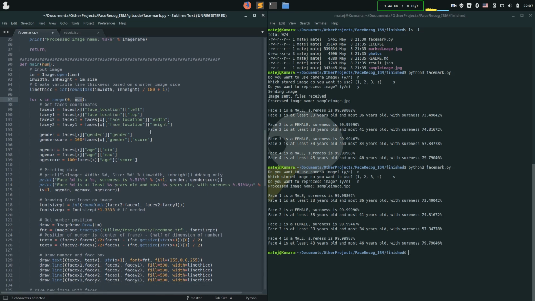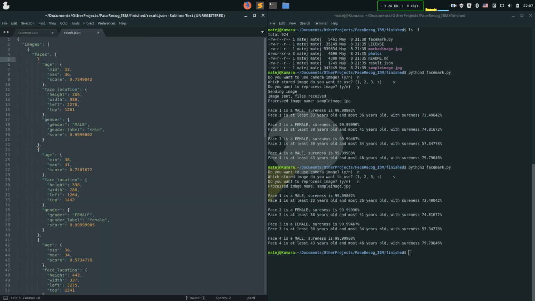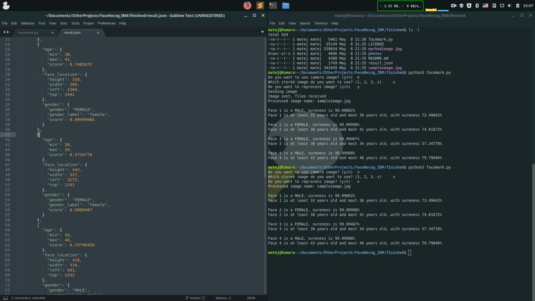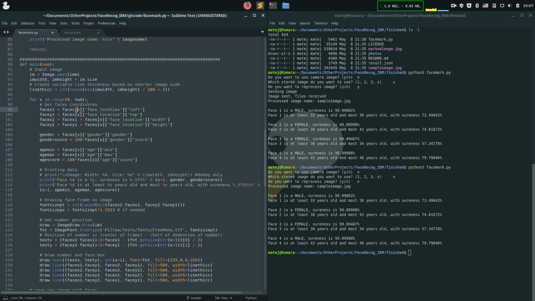So the first thing is get coordinates. Again, we use the faces, and then which face? There are multiple entries in the faces. This is the first one, this is the second one, this is the third one, and this is the fourth one, because we have 4 faces. So we get the x one, and the number of faces in this case is 4, it's going to be which iteration of this for loop it is. So the first iteration is going to be 0, so x is going to be 0, so faces 0, so the first face, and then the second, and then third, and then fourth. We want to use the face location left.